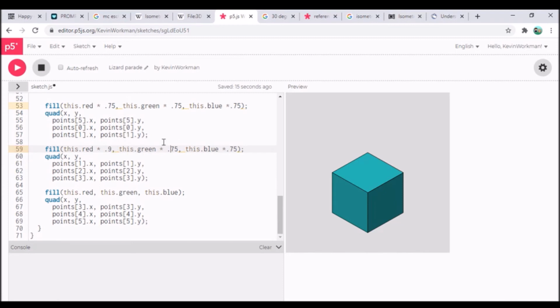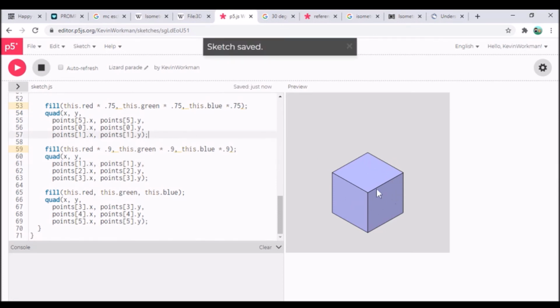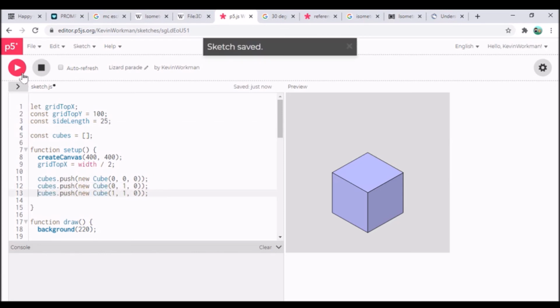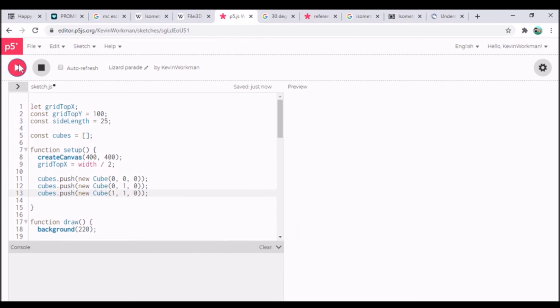Let's just see what 0.9 looks like. I don't want my cubes to be too dark because then they won't be very visible. It's kind of subtle, but it works. Whatever. I could play with that later, but for now I've got my cubes colored and having a shadowy effect. Let me add my cubes back just to see what they look like with some friends. Yeah, I kind of like that. That looks cool.